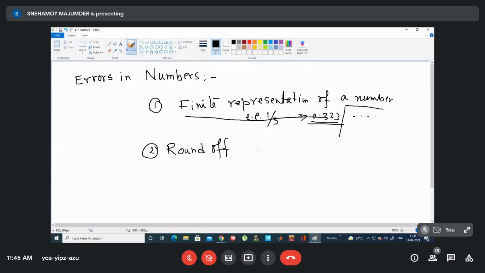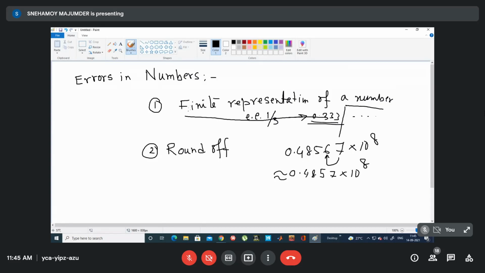That is rounding errors. Actually, what is that? Suppose I have 0.48567 into 10 to the power 8. Here I cannot represent it, as I have told you, with that hypothetical computer and all these matrices. So I have to add 1 here and make it equal to 0.4857 into 10 to the power 8, which means basically I am rounding off. And that is the round off error.